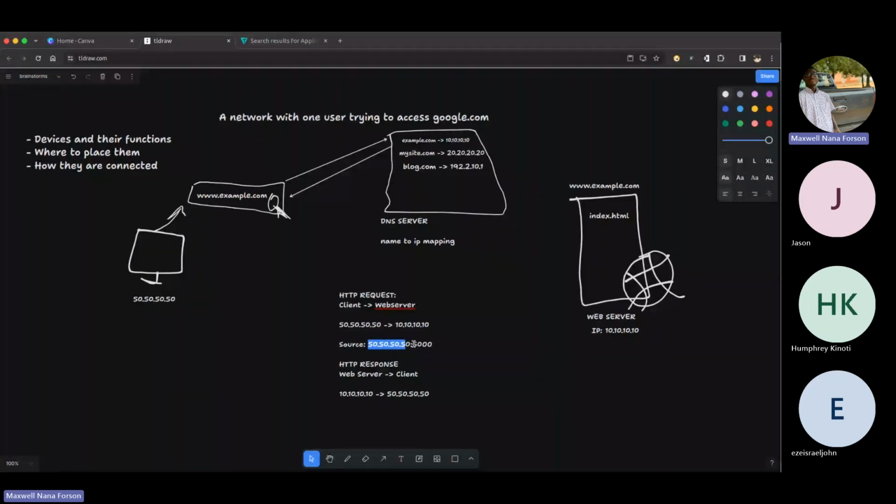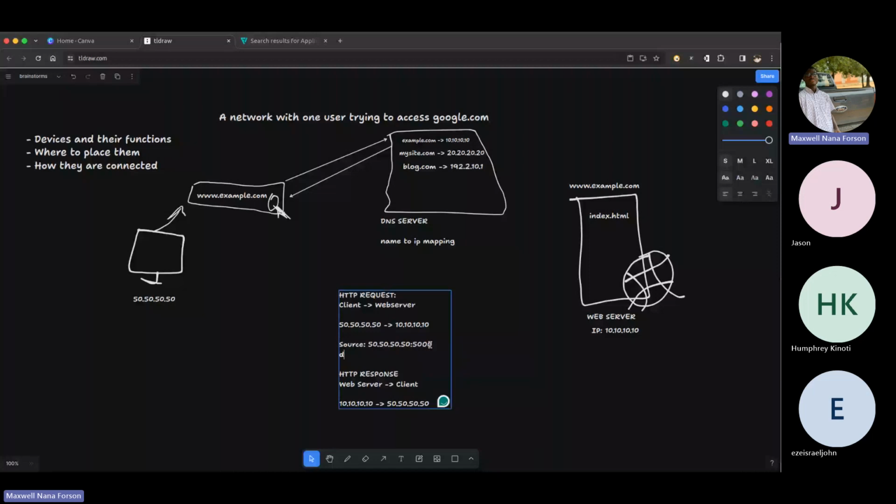So our port number being 5,000 just means that we are coming from, let's say, this kind of session, right? When we were learning about the OSI model, we learned about the session layer, which is in charge of setting up and tearing down connections, as well as the transport layer, which is in charge of these port numbers, and also the application layer. So the source here is from our PC, and the destination at this point is going to be the web server, right?